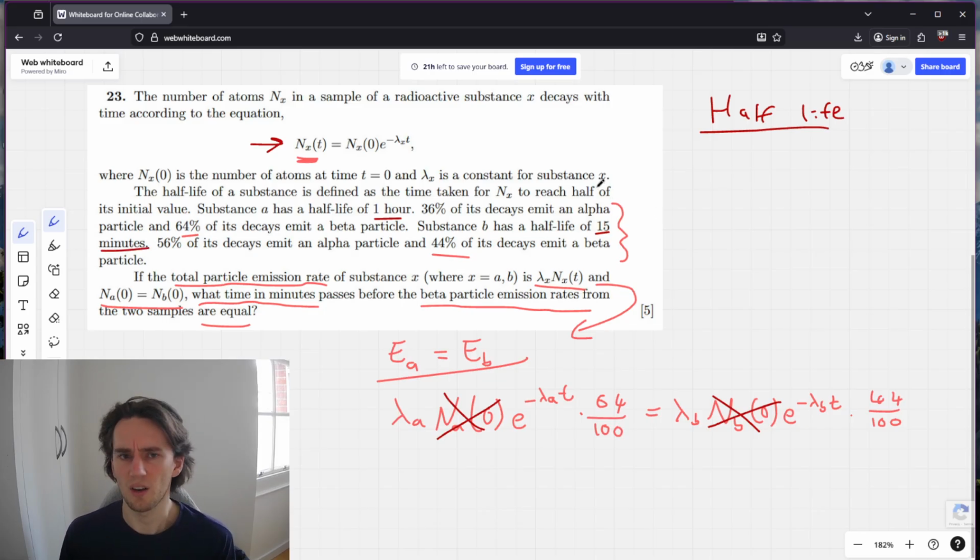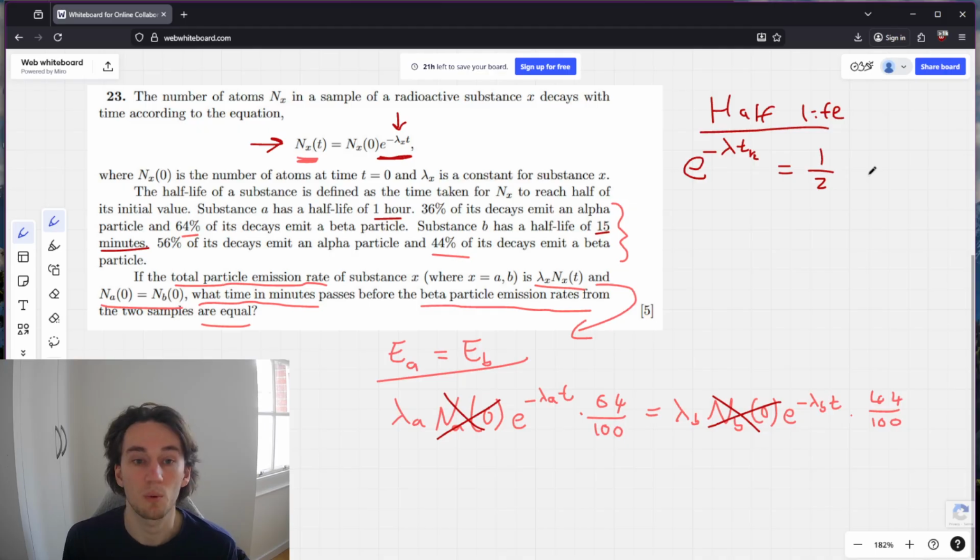What actually is the half-life? Well, I'm sure you could tell me that it's the amount of time taken for the substance to halve how much of it there is. Given the only time dependency is in this term, maybe you can believe me if I say that e to the minus lambda t, when that is the half-life, is going to be equal to a half. That's when we have half as much. We have half of N0 stuff left.